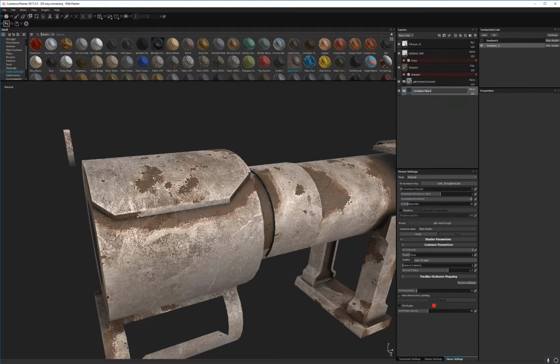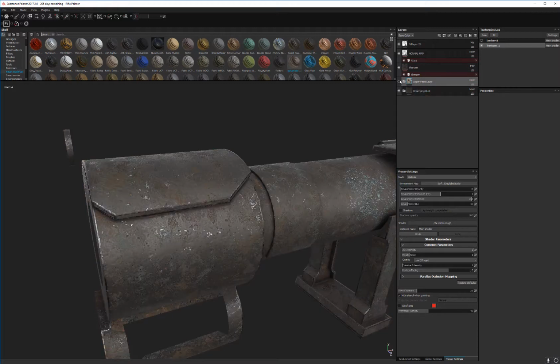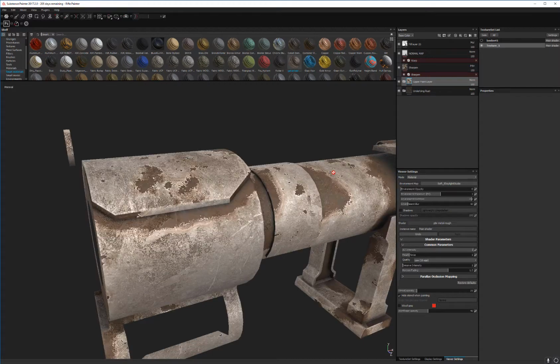So what I'm going to do is rename this to underlying rust, actually, rather than button. The underlying even. So I'll just rename that correctly. And rename this to upper paint there. Obviously, there's a whole multitude of materials you can pop on there, but I'm just going to use this one as an example. So what we have is essentially an upper paint material, and elements of it are going to be worn away, and the rust underneath will show.